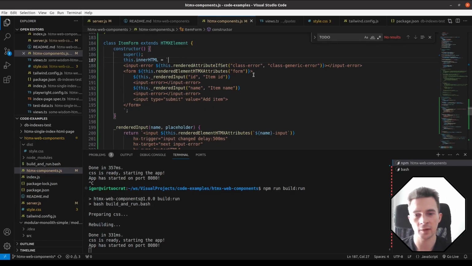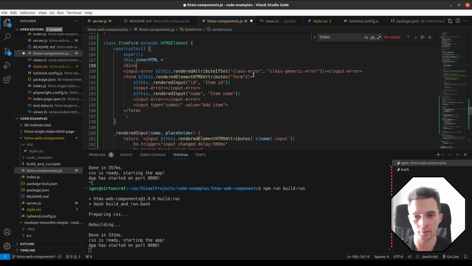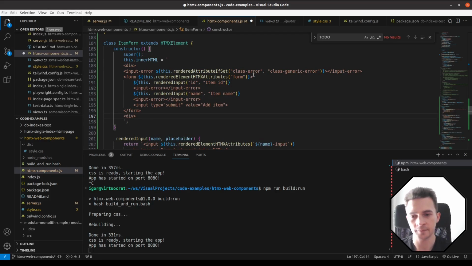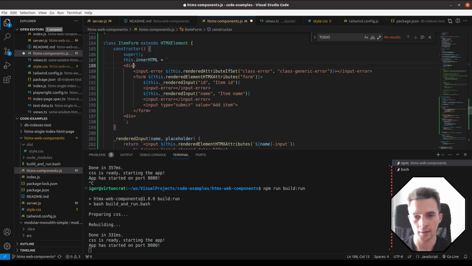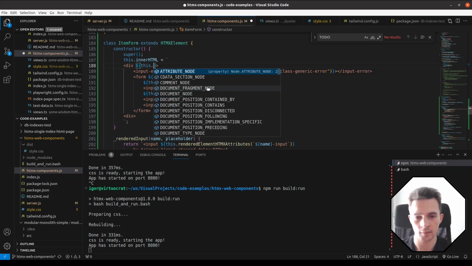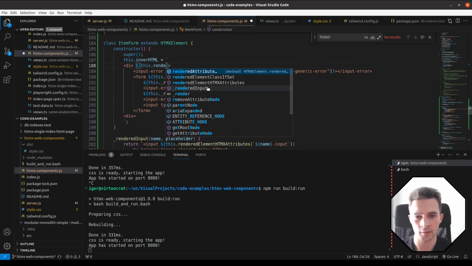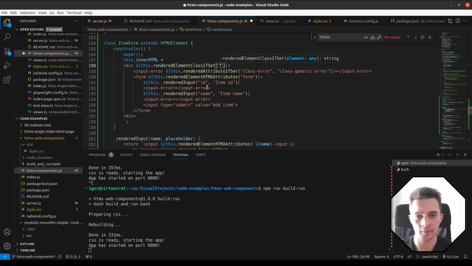So similar to previous things we can do, let's wrap it in the container actually, like that. Let's do this rendered class, rendered on class if set, container.